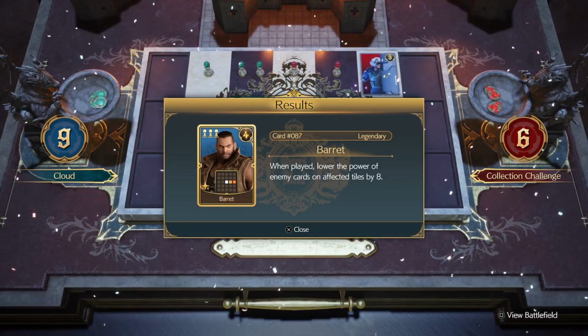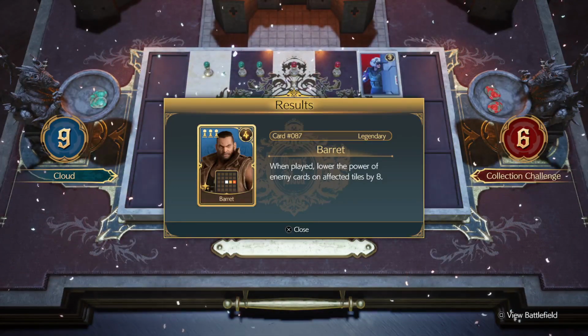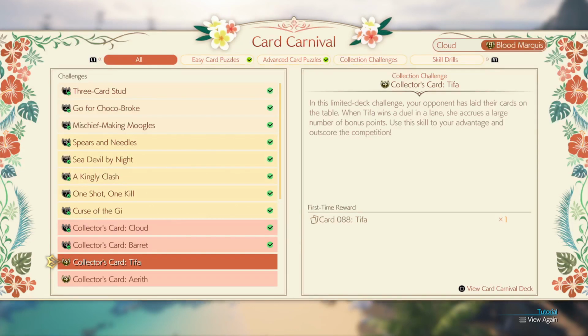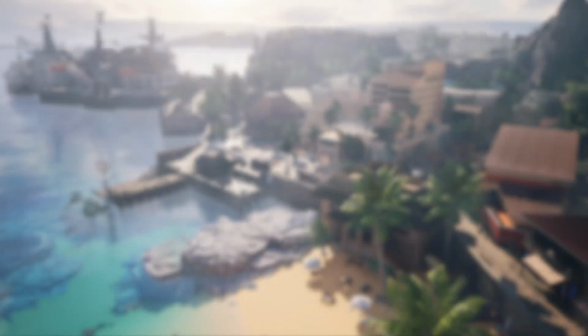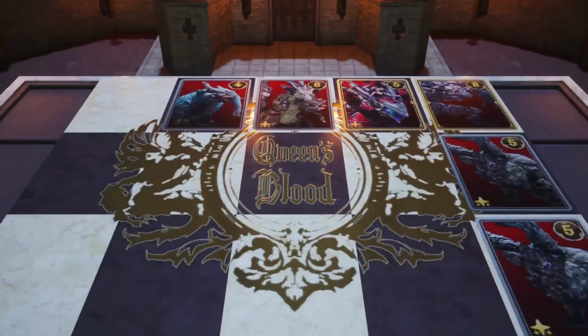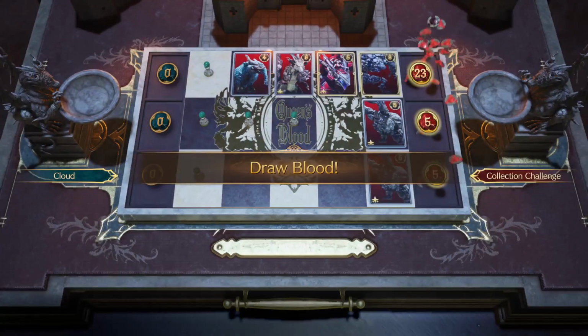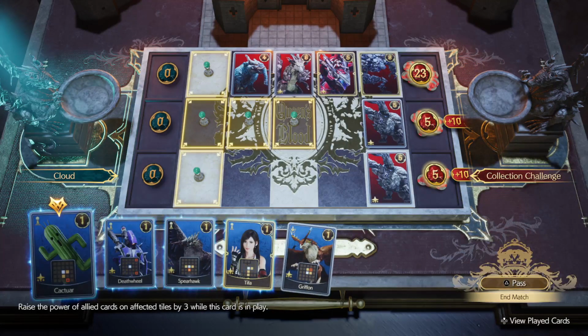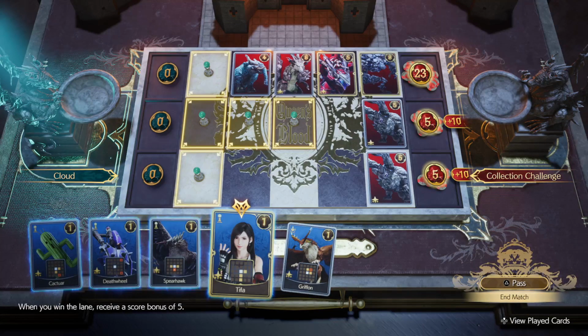Okay, that's how you shoot things with Barrett, I guess. Let's try Tifa. Oh boy. What do we got here?